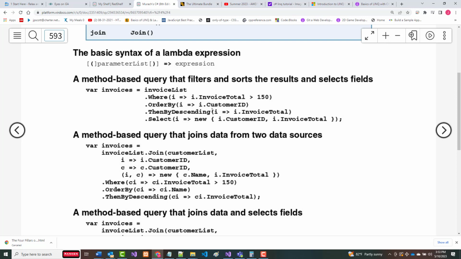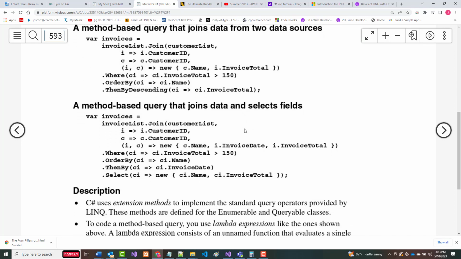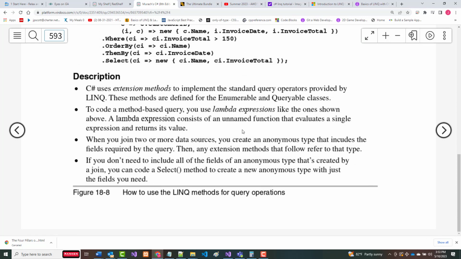Then we're doing an order by customer ID. Then, and so that'll be an ascending order. Then in descending order, we'll do it by invoice total. And that'll select all the customers, IDs, and their invoice totals based on that. Now that might not have been easy to understand, but again, we are going to be going over this.